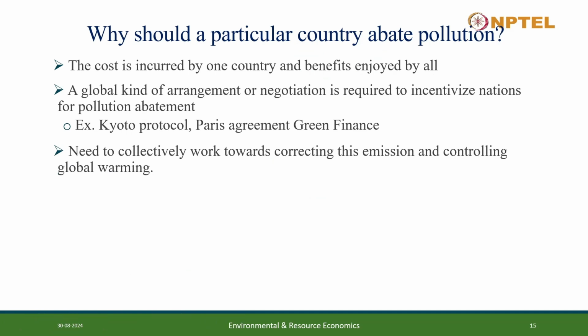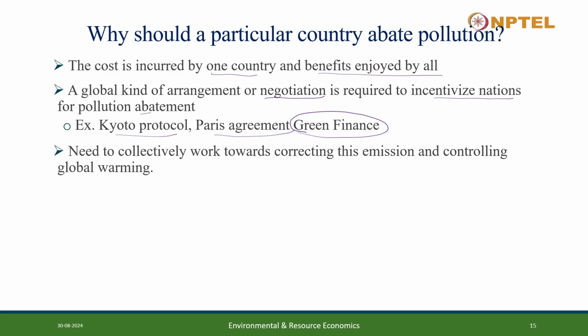So next one is, we have discussed, right, that if India is investing in CO2 reduction, the benefit will be enjoyed by all the countries. So why will a particular country abate pollution? The cost is incurred by one country and the benefit will be enjoyed by all the countries. So there is a requirement of global negotiation so as to incentivize the nations in abating pollution. This agreement is done through the Kyoto Protocol, Paris Agreement, or through green finance for reducing environmental degradation, for incentivizing the adoption of clean technology.